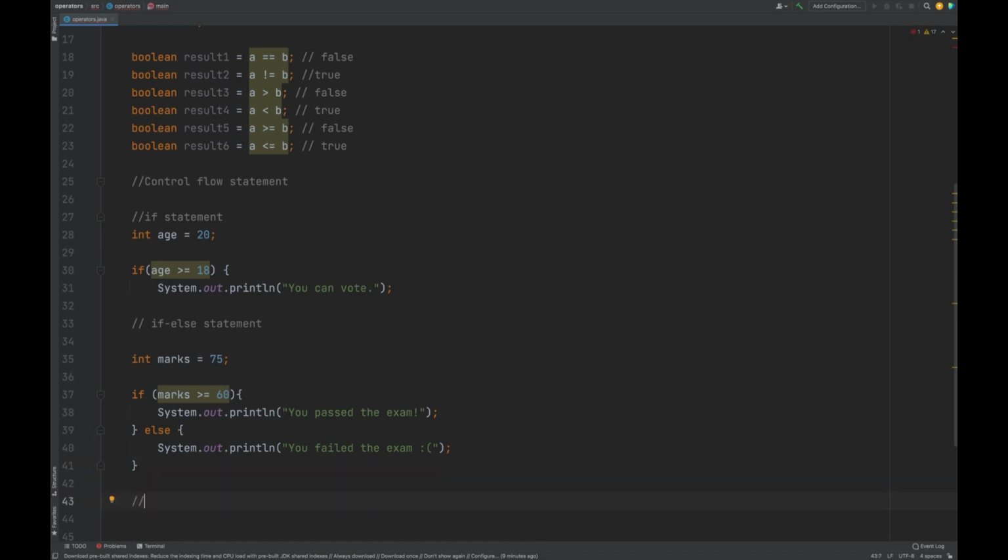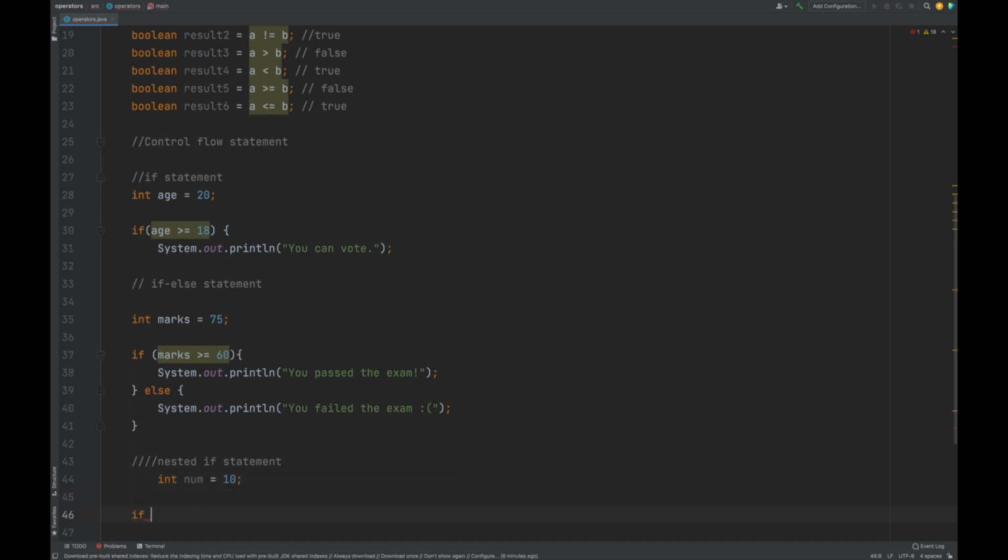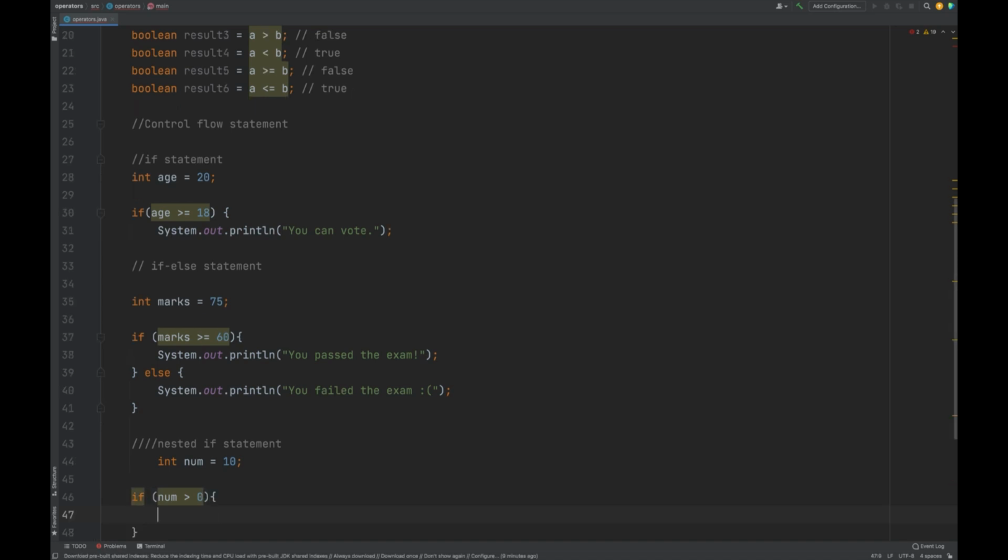So next up is the nested if statement. You can use the nested if statement to create multiple levels of conditions. So let's set another number, int num equals 10. And if num is greater than 0, then we're going to do something.